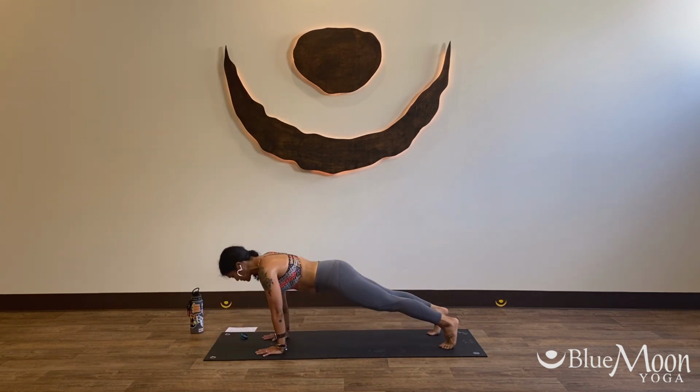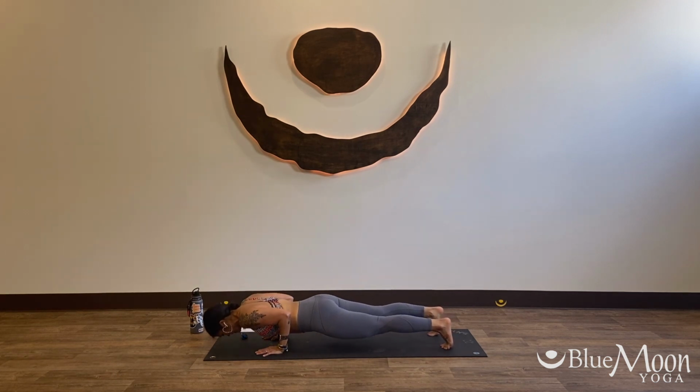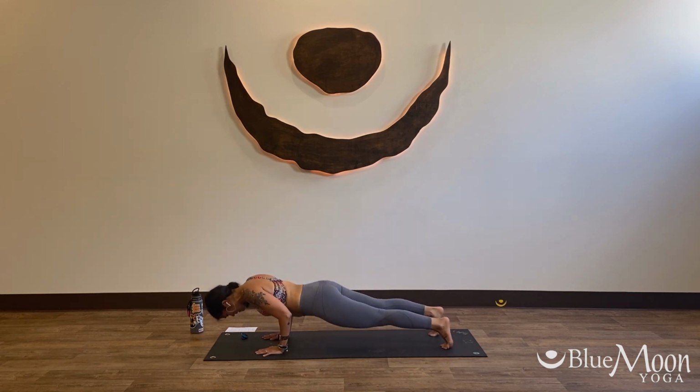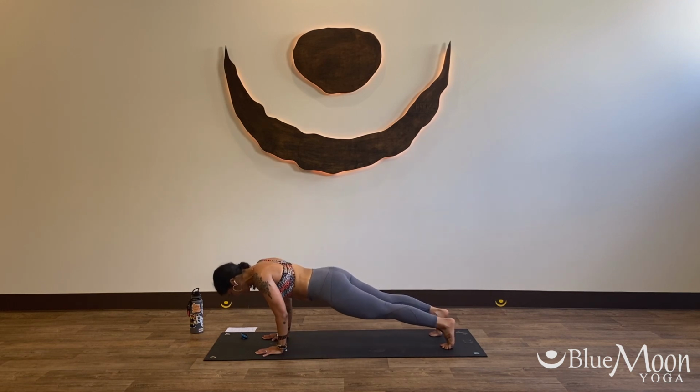So I said you're going to go slow. That way you feel a much bigger burn. As you come up with straight arms, squeeze your triceps. 3 more seconds. Show me one more.